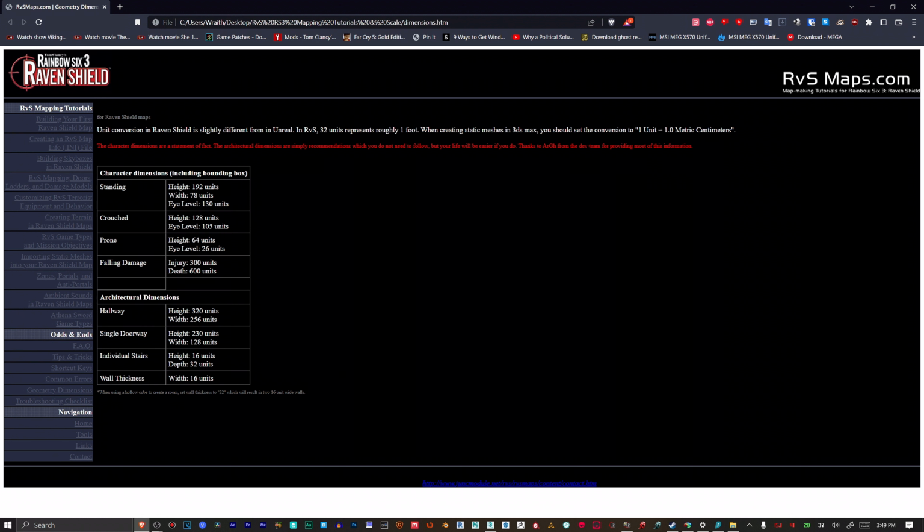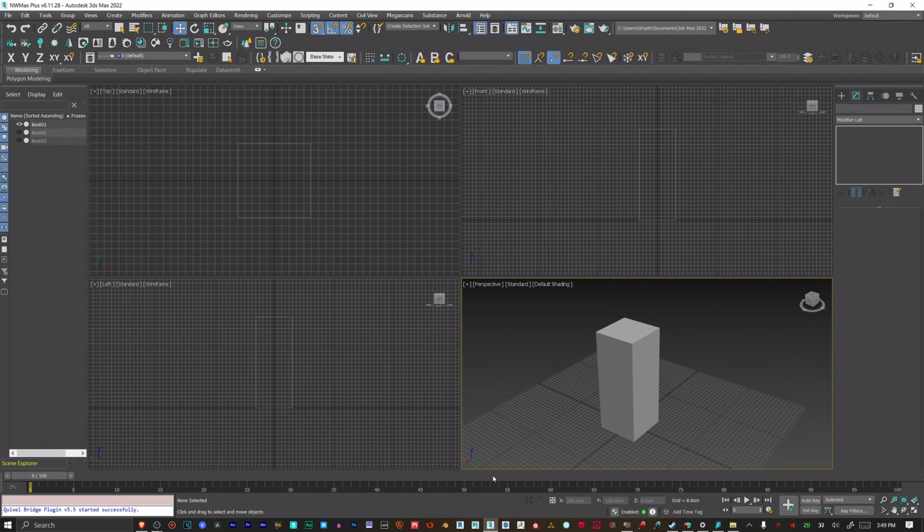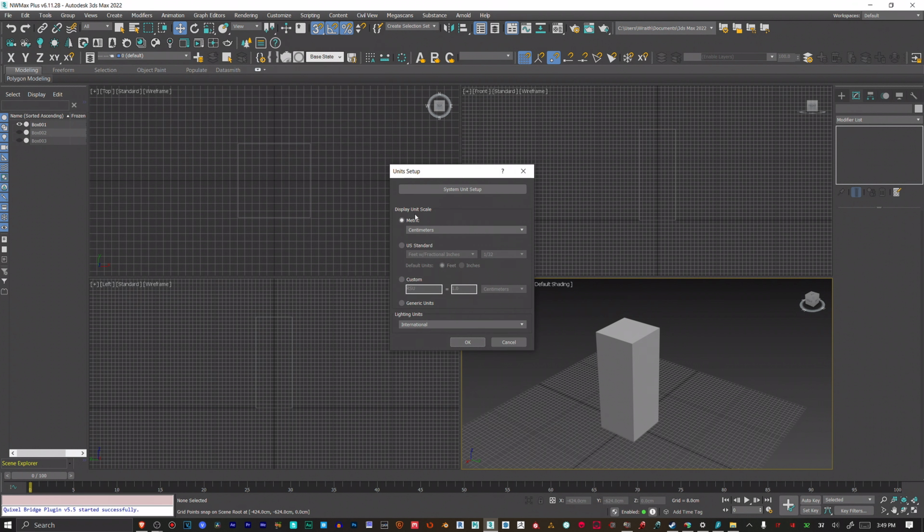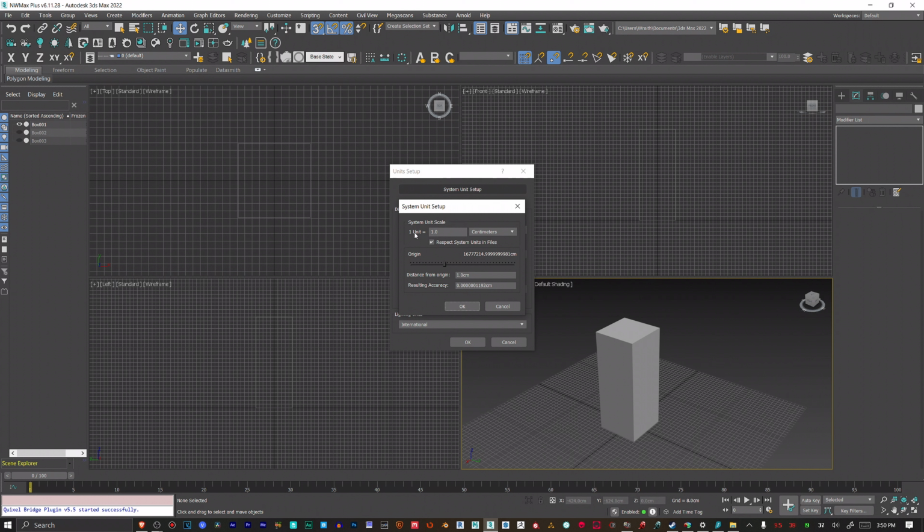So again, they go one unit equals one metric centimeter, and that's what I have set up in 3ds Max. So just to make sure of that, I'll show you quick. See? Now, you can do custom, too, and have one centimeter, but I've noticed, at least it seems in this version, it's a little bit off versus when I do this. It could be a bug. It could just be an oddity within the Unreal Editor itself, but it took me a while to finally get this to work. Now over here, same thing, one unit equals one centimeter.